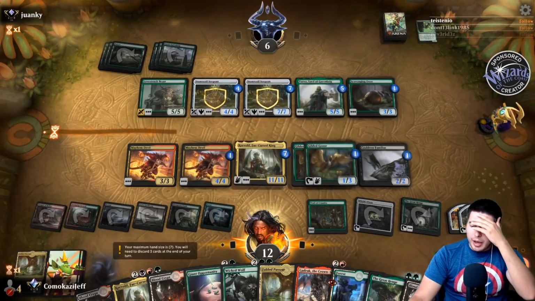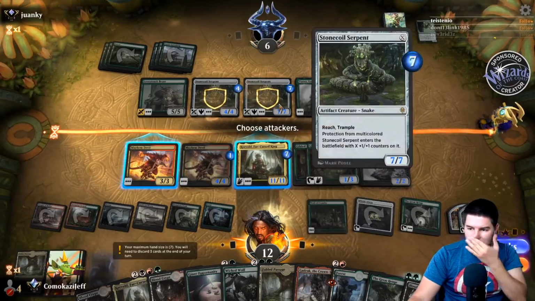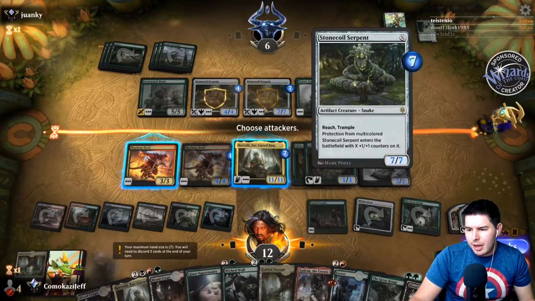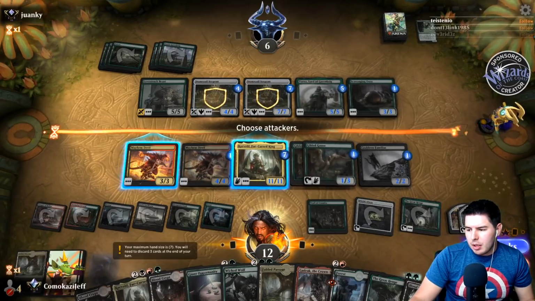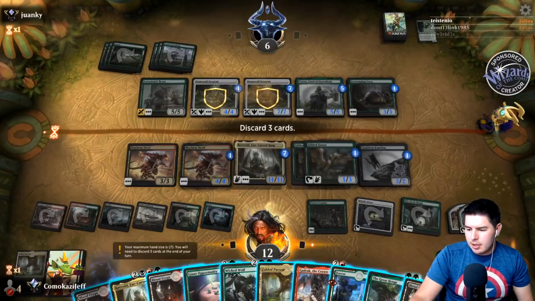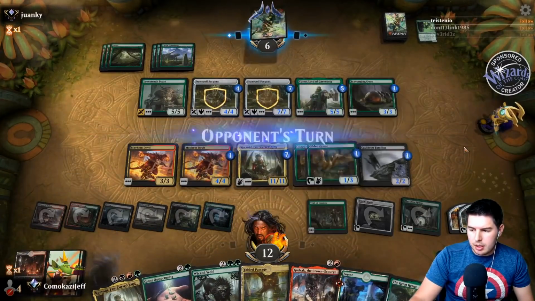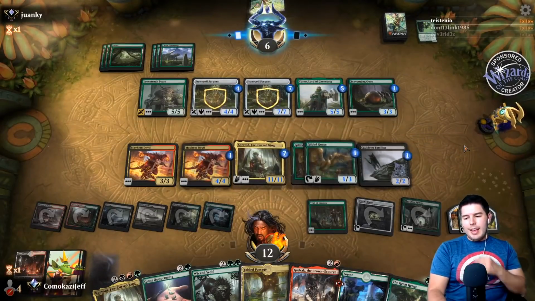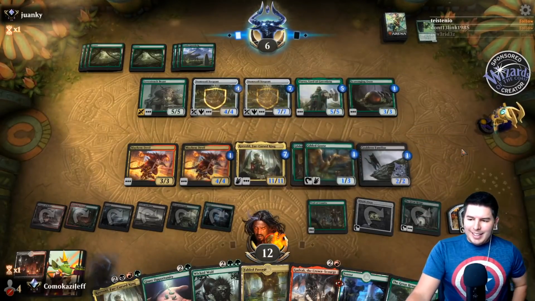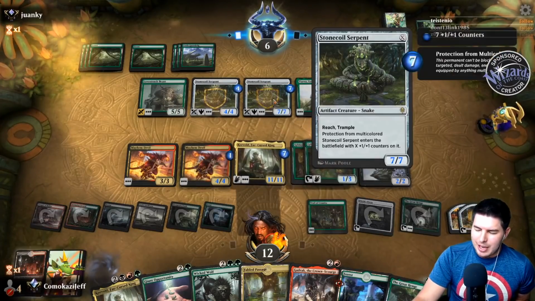Yeah, we were 2 away from having it, so I could swing in here now, make them block with at least 1 Stonecold Serpent. It doesn't have trample. No attacks, discard lands, all the shock lands. Ooh, all right, I think that we got there. So, yeah, I think we won because protection is so awkward.